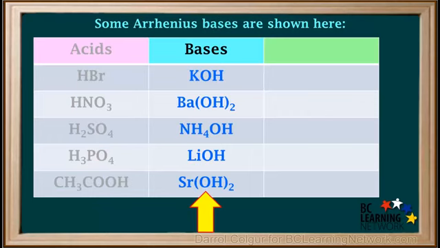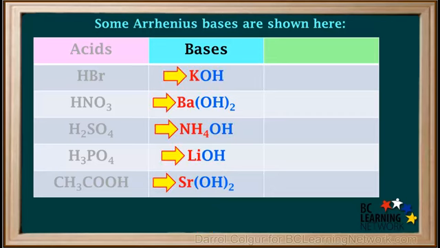You just have to watch for the COOH at the end of the formula in order to recognize these as organic acids. A few Arrhenius bases are shown here. Notice their formulas all end in OH. This OH is lost as a hydroxide, or OH- ion, when these compounds dissociate in water. The cation in the base must either be a metal or the ammonium ion, NH4+.